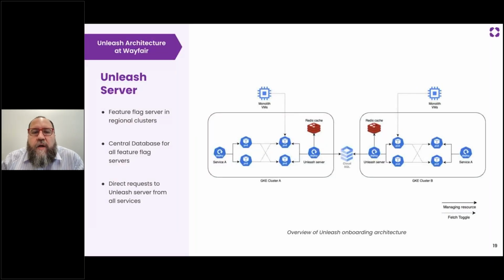So how did we do it? Well, first, we started back a while ago with Unleashed. And initially our deployment was very simple. Unleashed server backed by Redis cache, and we would have all of our service pods connecting directly to the server for state checks. Now, this works pretty well actually, and this worked for us for quite a long time. All of the scalability problems we were seeing with our initial system, our homegrown system, were solved by this solution.